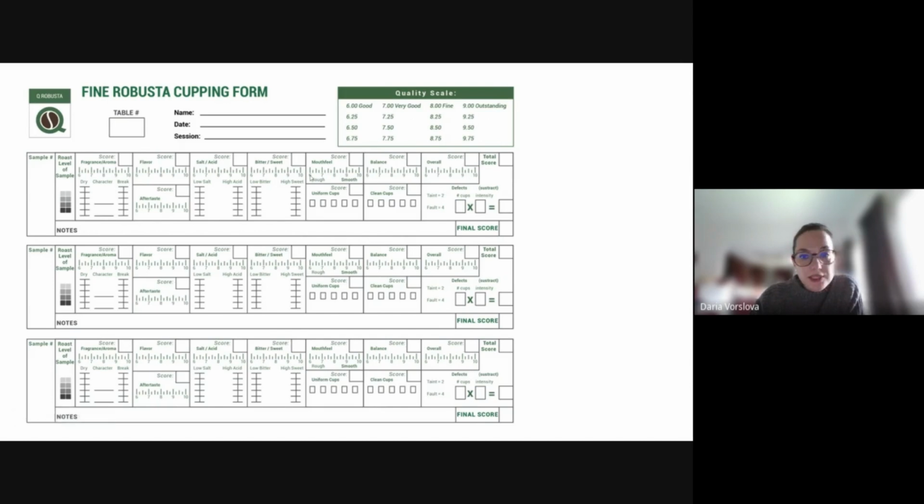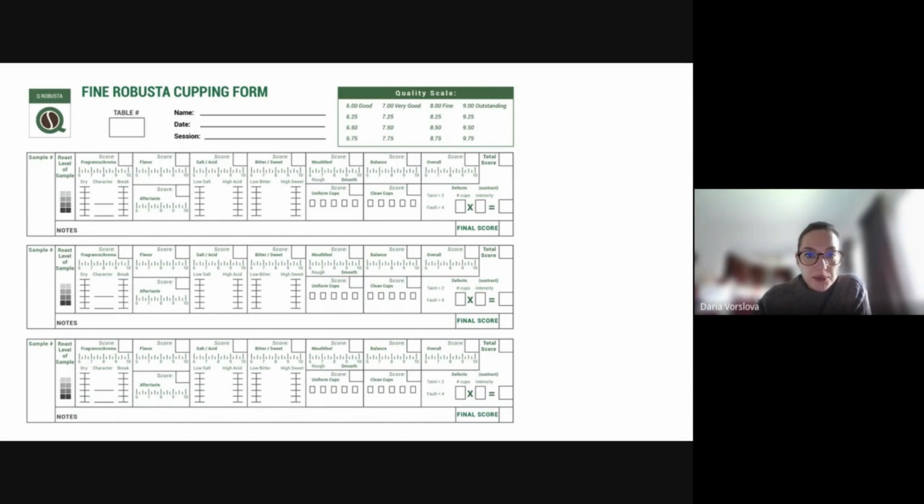So the score sheets are a bit different, with a bit different approach to making scores, because only 20 points are added by default if the coffee is clean, not 30. So if there's something interesting we can appreciate in this coffee, we should probably score even higher than for Arabica.